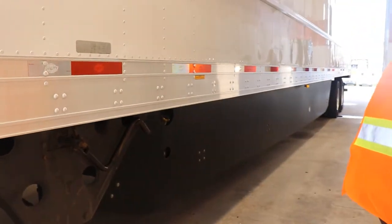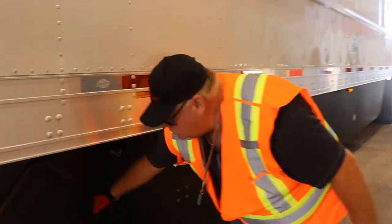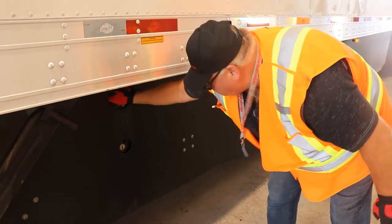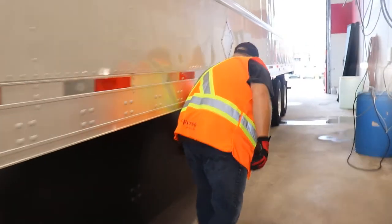Okay. You're doing a visual check on the upper side for your lights. And then your frame rail down here, you're checking for your lights down here. Okay. Your underskirting, make sure it's secured. Your fuel tank, cap is on secure, give it a shake, make sure your tank is secure. And your fuel gauge, make sure it's in operation. Okay? You're going to keep coming back. Make sure it's secure.